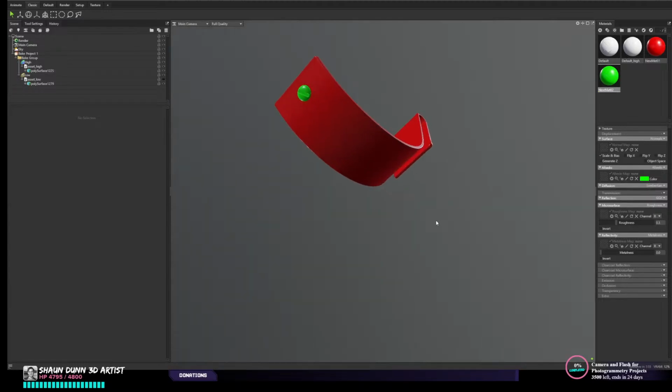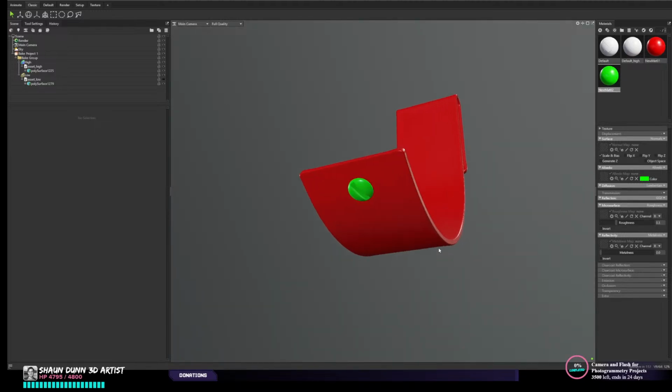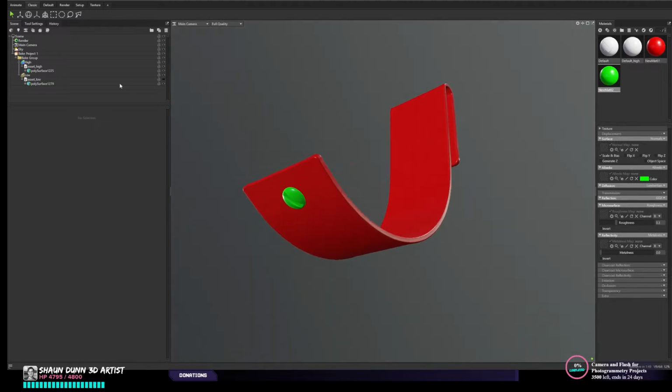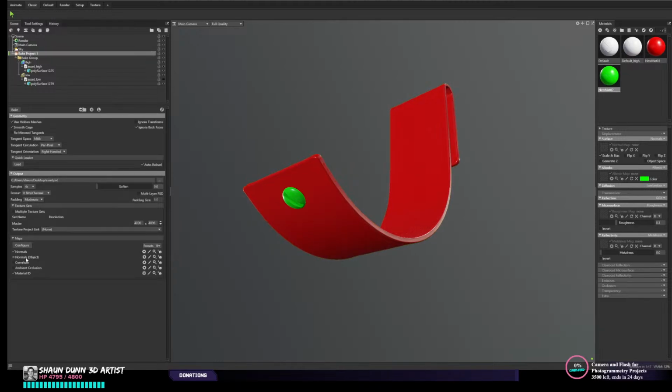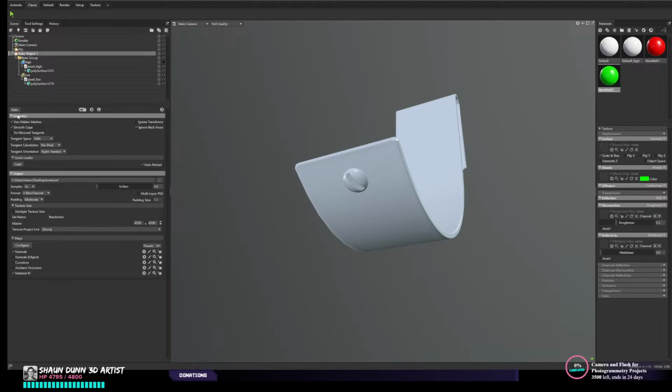So now when I bake it, I'll go ahead and go here, make sure material ID is selected, and then I'll go to the high and just hide that. Show the low. I'll go ahead and bake again.